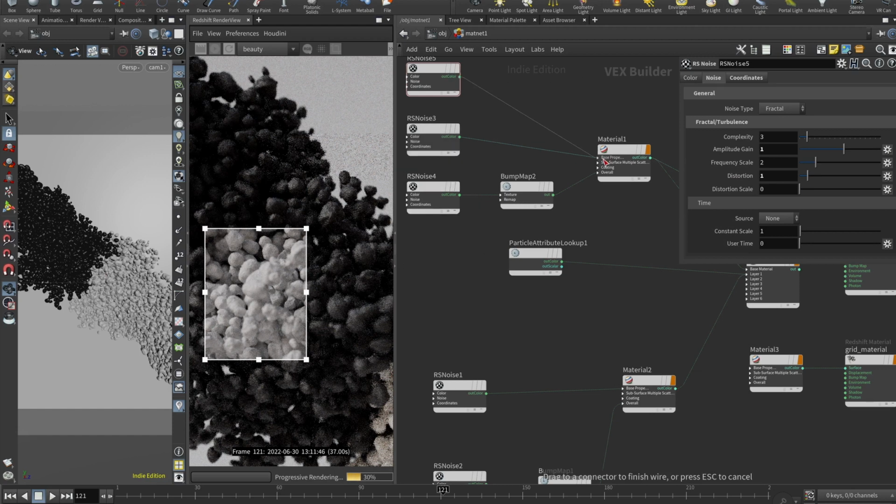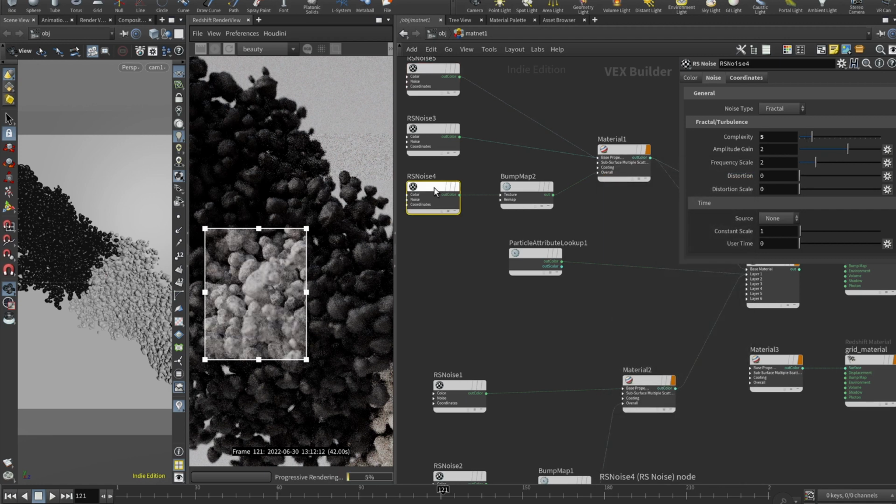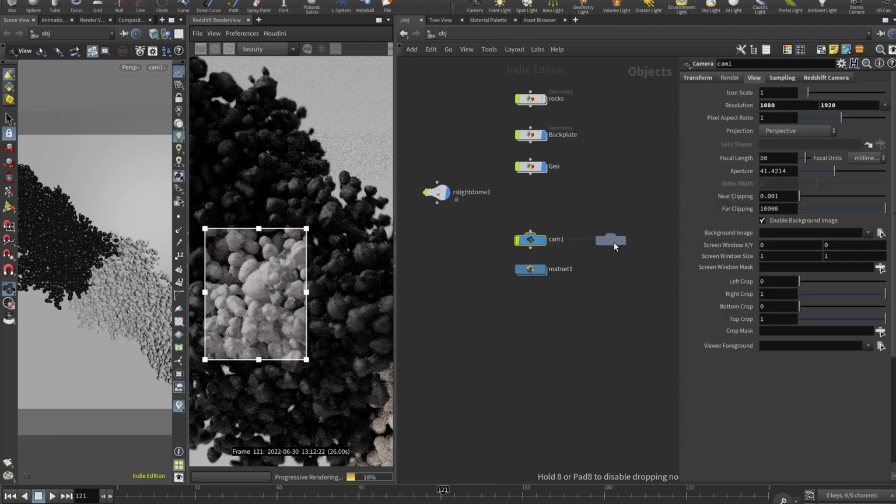It's more on the white side because I don't want any really glossy surfaces on these rocks. But for the bump map, let me get this one plugged into the diffuse, and you probably cannot see that well, but it's very detailed.